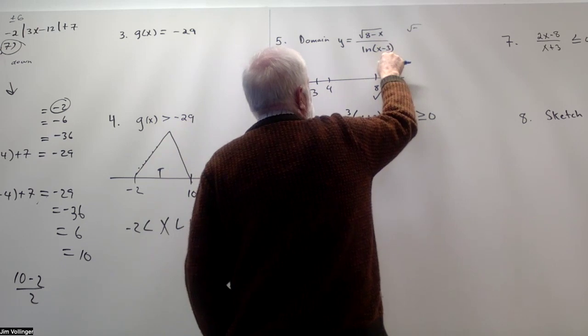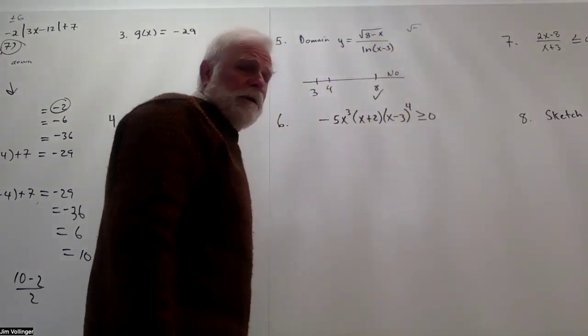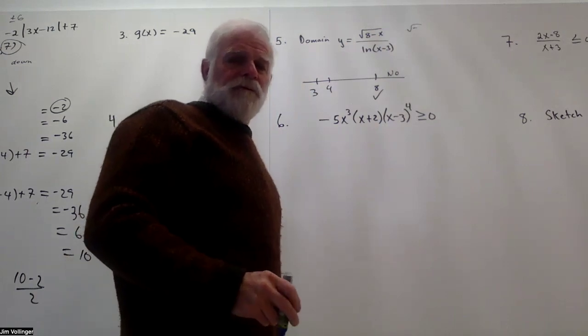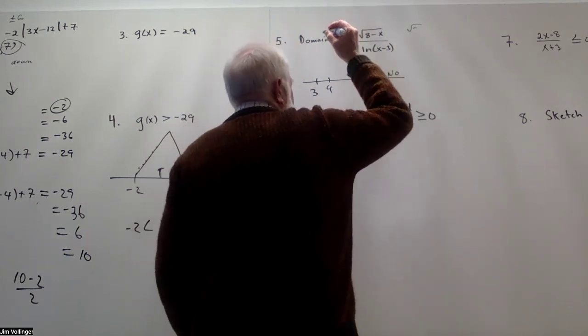Can I use the number 5, something in between? Ln 2, we know that. Roughly 0.7, 8 minus 5 is 3. We know the square root of 3. All of you are saying 1.73 right now as an approximation. So yeah, we can use it. So yes, we can use it.